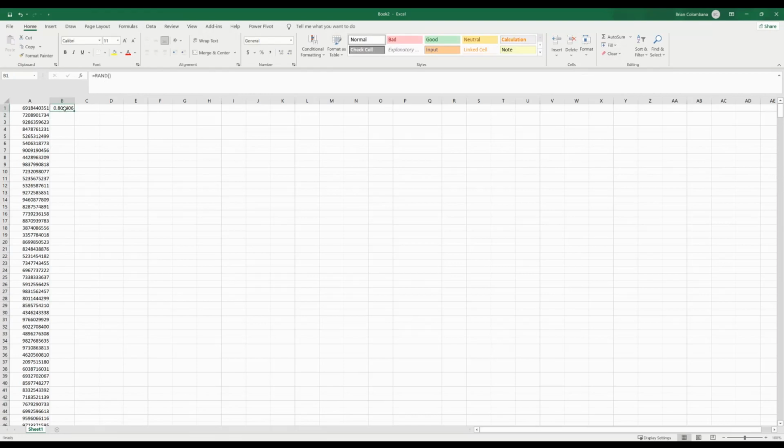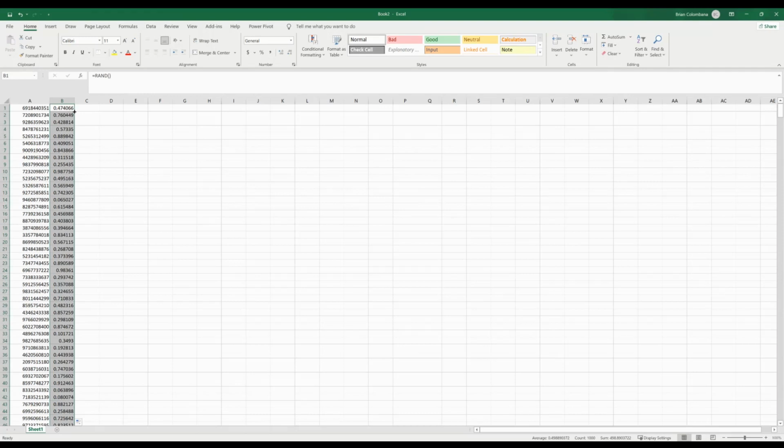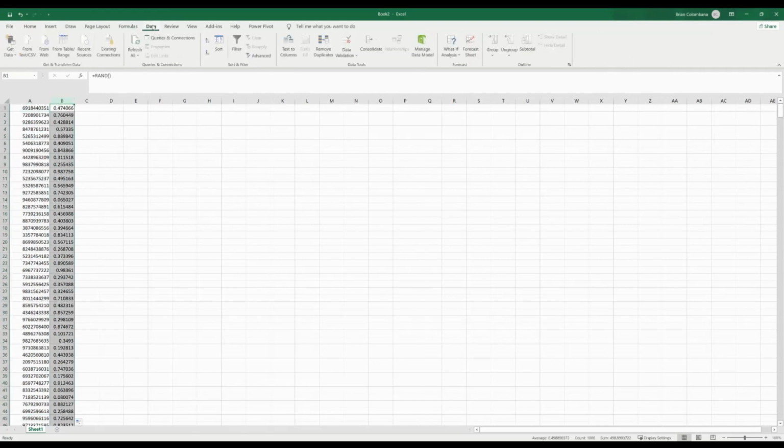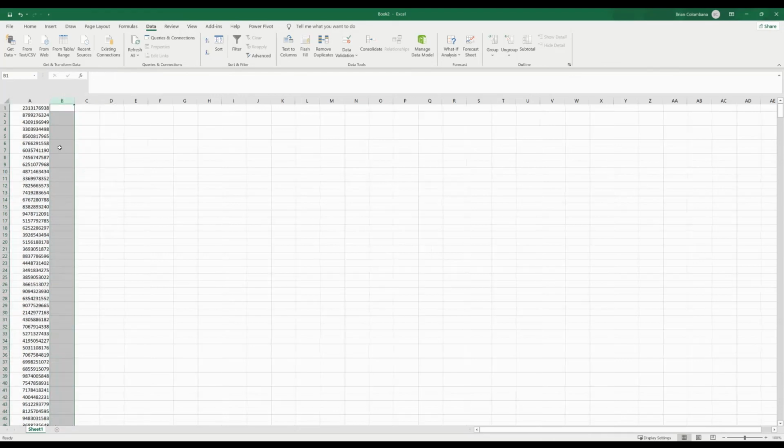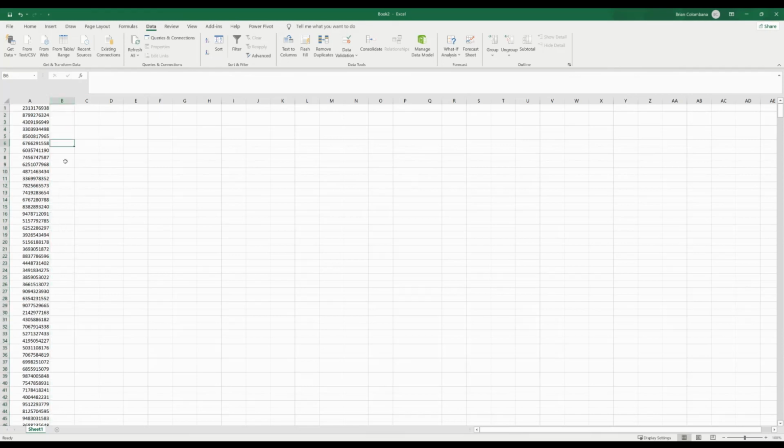So I have a list of 1,000 records here. Double click here. And now I have randomly generated numbers next to my list here. All you got to do is sort your list by the random number you generated, and now boom, it's randomly sorted, every single number in the list right here. And that's really all there is to it.